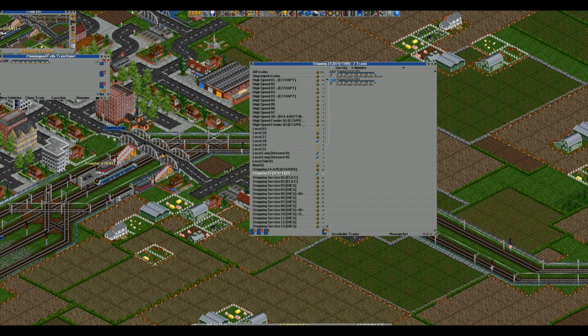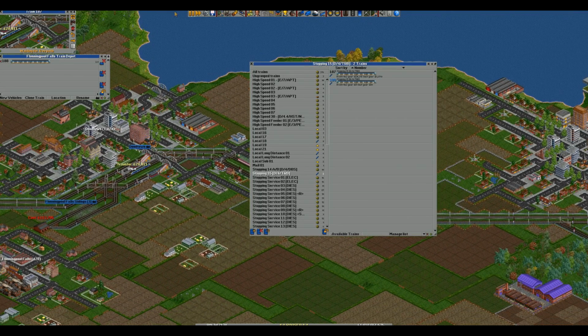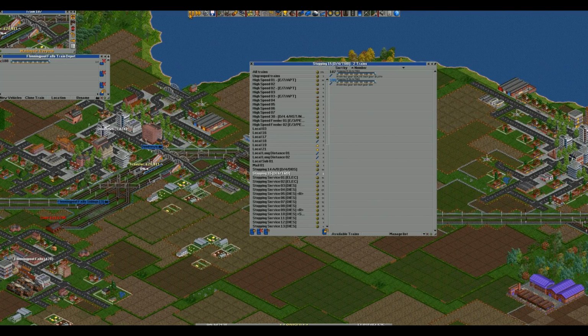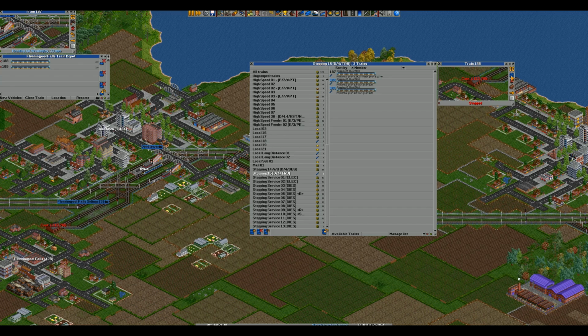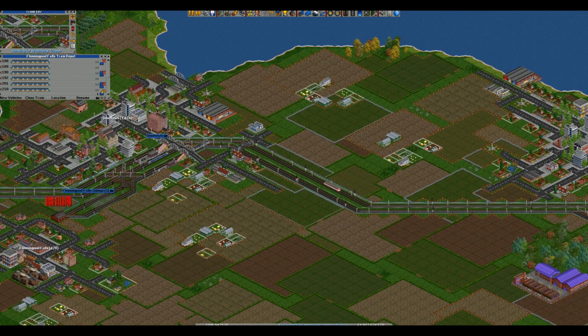That means that if I ever edit any of the timetables, just like I've done with the other line there, to make it wait less at those stations, it's going to affect every single train that runs to that timetable. So now all I have to do is hold down here, hold down Control again, and just keep bashing, and I'm just going to make a load of these because we need a lot on demand.